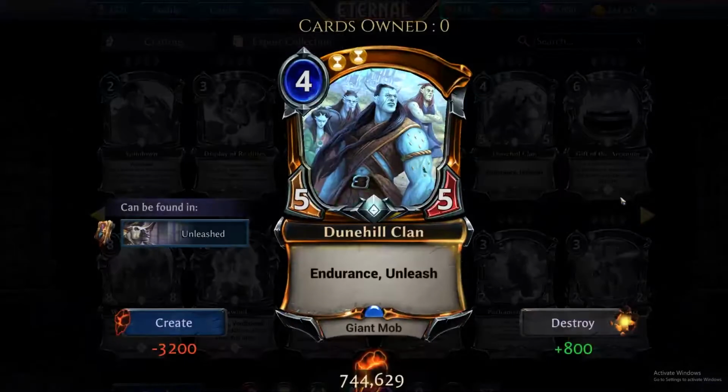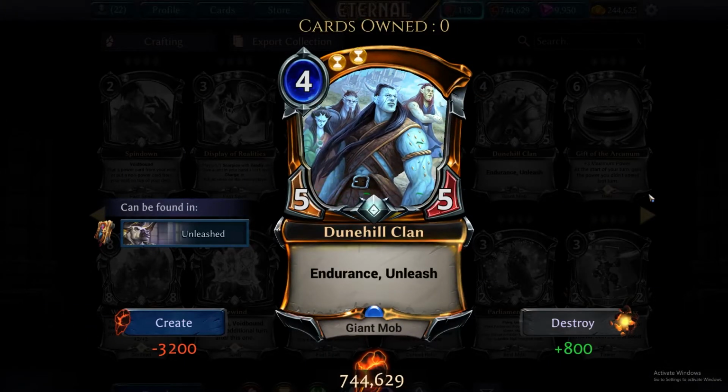All right, next up is Dune Hill Clan. This is a 5/5 giant mob for 4 double time, endurance, and unleash. Alex, what do you think? I think this card is amazing. It's in the colors. You're doing the unleash stuff. It's not hard to play 2 of them. It's an endurance, so that makes it even better than a normal dumb unit at this size. So like B plus, A minus. Is that crazy?